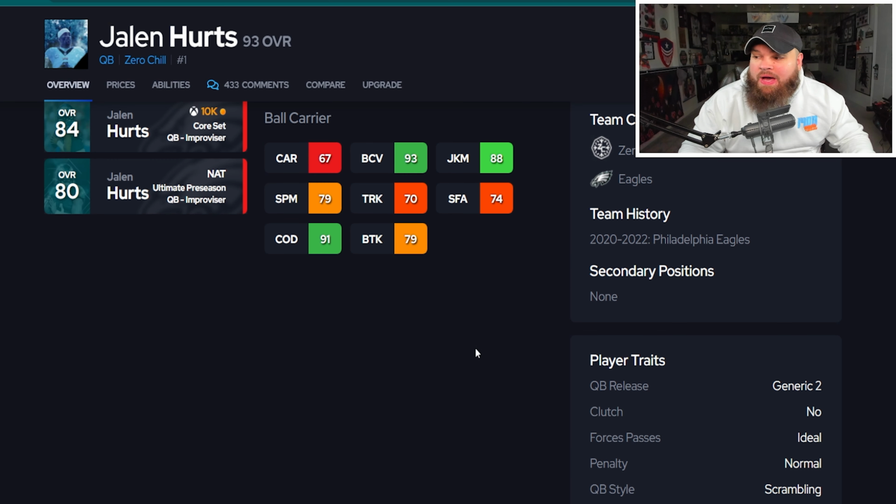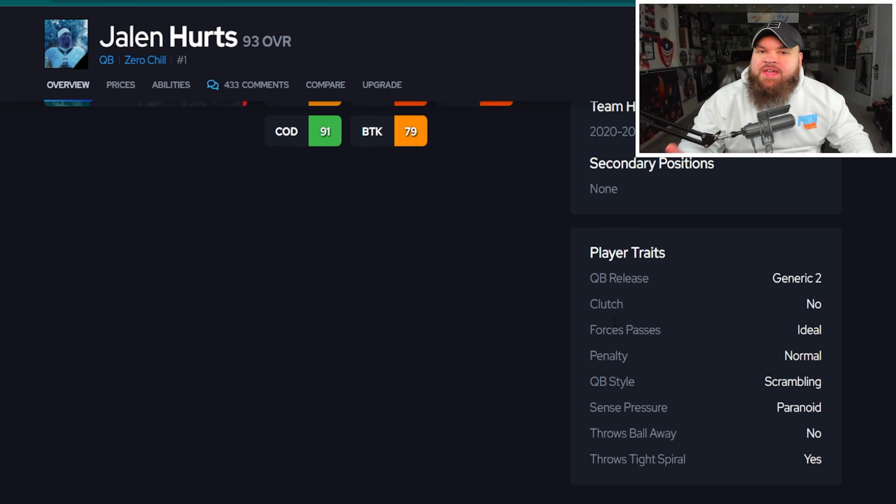Also has Generic 2 as a release. And the one thing that I think is just bad on the card, this right here, Sense Pressure Paranoid. I think a lot of people that use this card complain that he misses passes, gets a ton of under pressures. This right here, man, Sense Pressure Paranoid. Don't love that on the card.